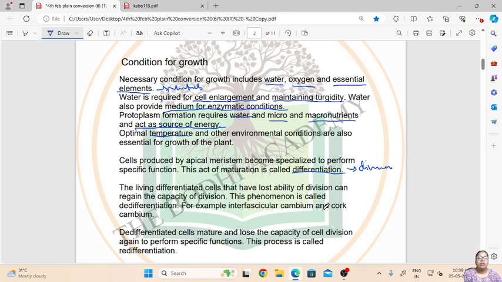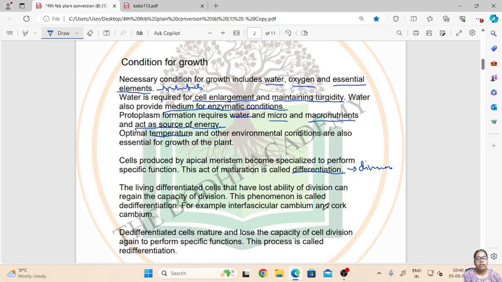Okay, so after the cell loses the ability to divide, if it needs more cells then it will start dividing again. So that phenomenon is called as dedifferentiation, which is formed in the later stage after maturation, that is, when the plant starts to mature. So this happens in the tissues of cambium and the cork cambium.